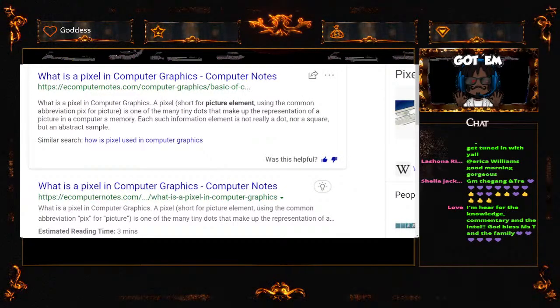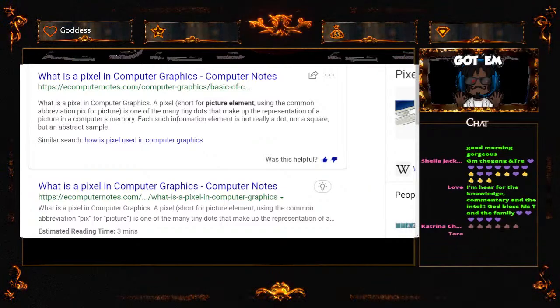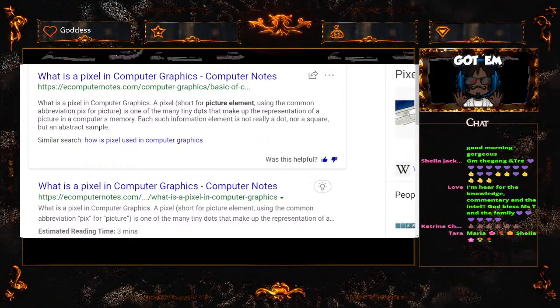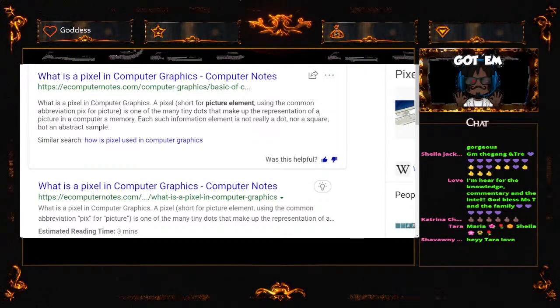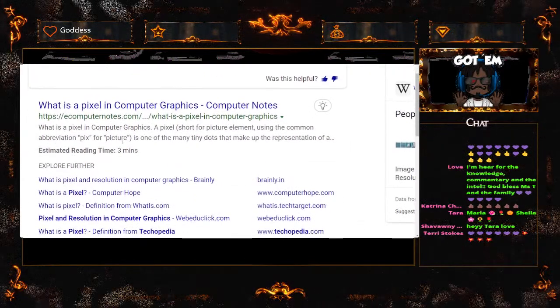A pixel, short for picture element, used in common for picture. Made of tiny dots, tiny dots that made up a representation of the picture in the computer memory, such as an information element that is not really a dot or a square, but an abstract sample. So how is it used? Where was it when they was showing?